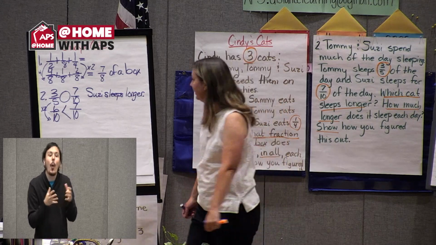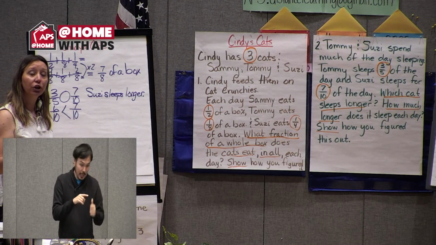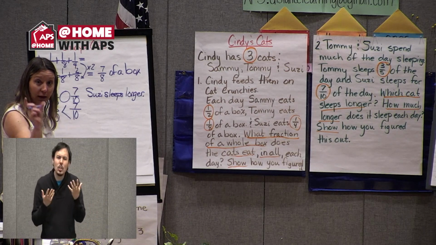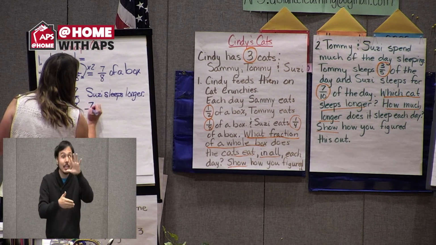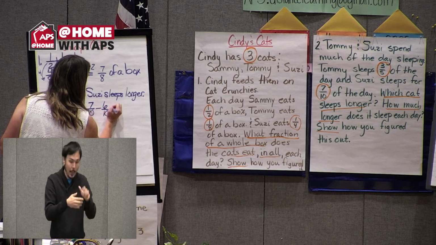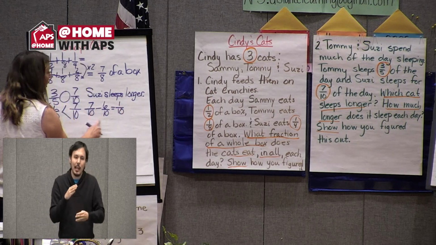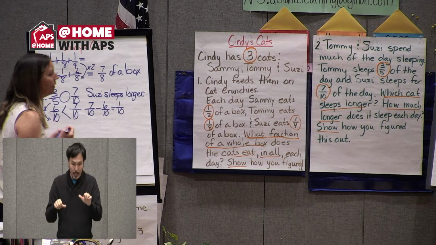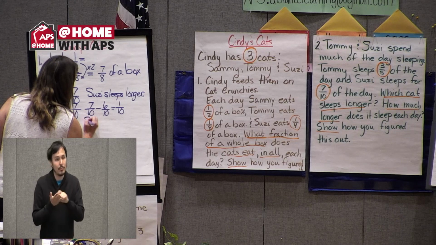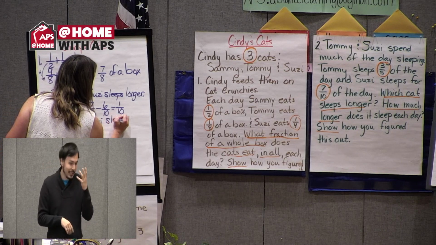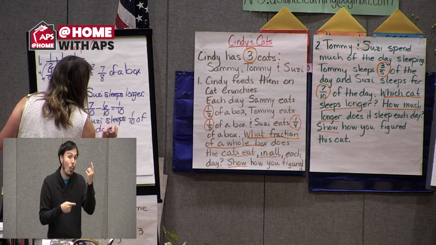All right. So we know we have our 6/10 and 7/10. When it says how much, what are the key words, how much, telling us to do? Subtraction. So I'm going to take my 7/10 minus my 6/10, and that will give me 1/10, because now we can subtract the numerator since we have common denominators. And then, have I answered my question? I haven't written it out, right? So Susie sleeps 1/10 of a day longer.